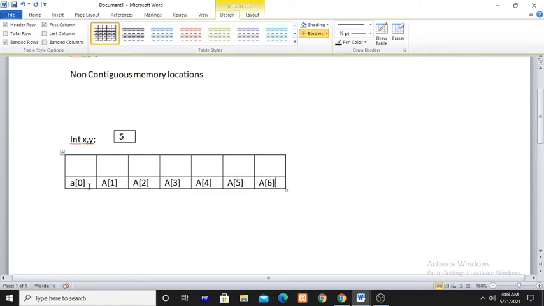Okay. Suppose here the elements are 5, 9, 10, 4, 3, 100, 50. Okay, so that is the data.